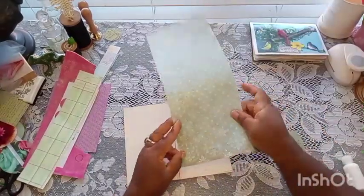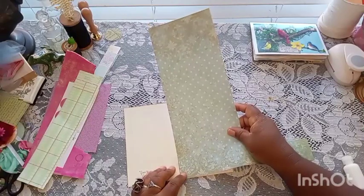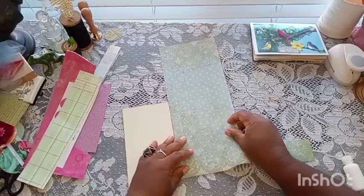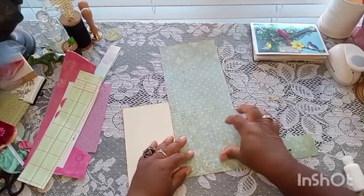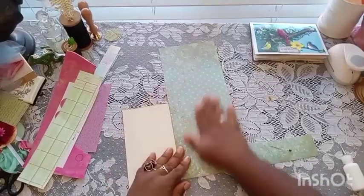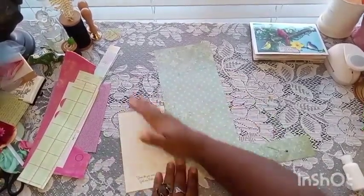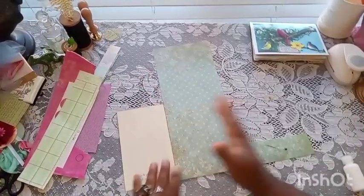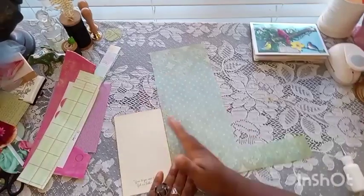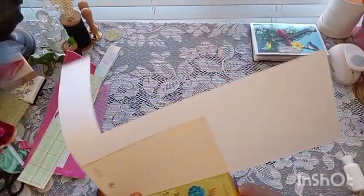So we're just going to line this up. We're going to do it easy. We're not going to do hardly any measuring today, because I don't really want to do any measuring. So we're just going to line that up, make sure that it will close properly. Since we're not doing any measuring, we're just going to flip that over and cut along from the outside.